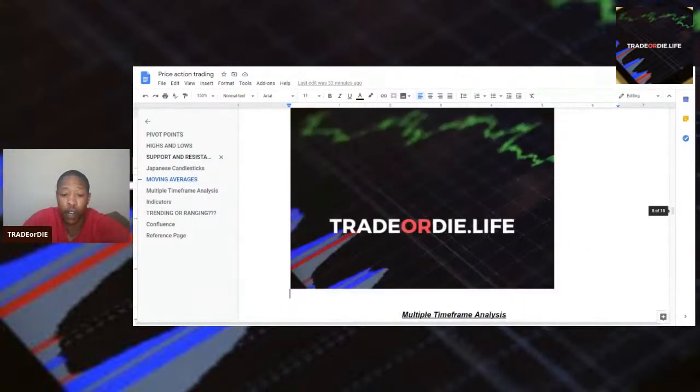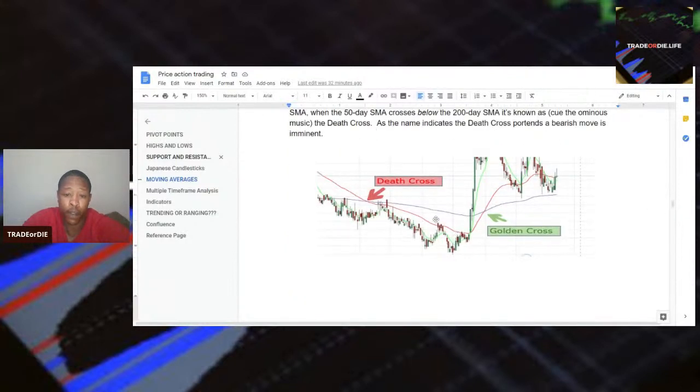All right. So as we see here on this chart, when it crossed right here above, that was an uptrend. When it came to the death cross, you see the 50 is the slower one, it came across right here below it. Prices just dropped.